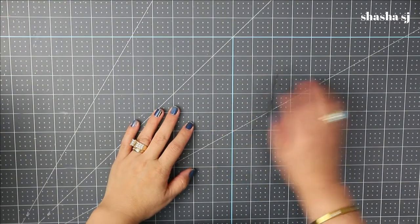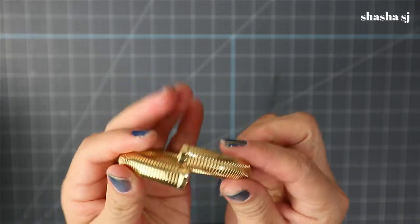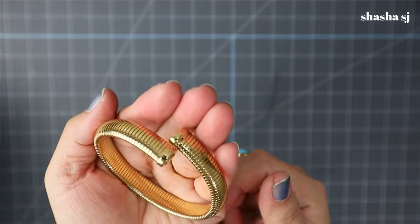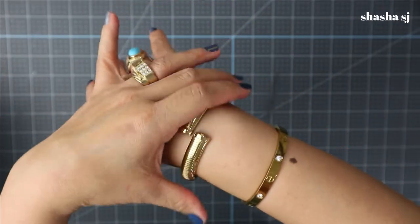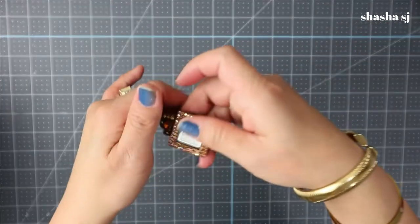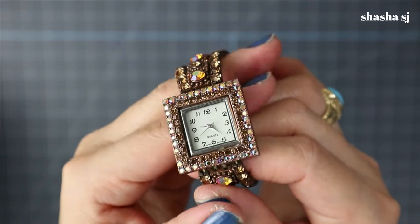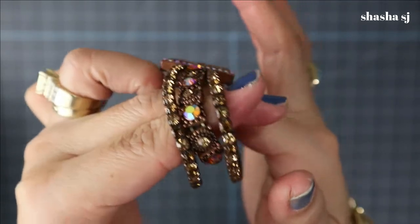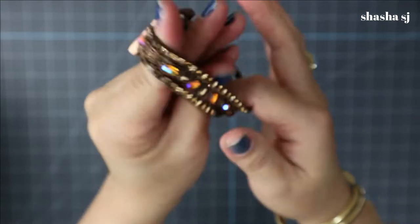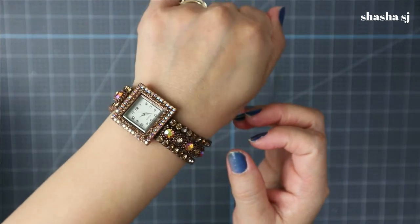All right, before we get started, I want to show you something, one of my finds, this bracelet. This is a vintage one, and I don't know the name. There's no stamp on it, but it is beautiful. There you go. And it is pretty. I really, really love it. Super cute. And I have another one. I will show you this one. This is a quartz watch. Look how blingy that is. Super, super sparkly. Look at that beautiful watch. There you go. And super pretty.